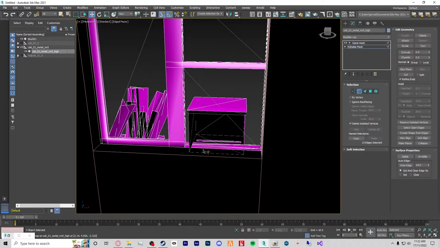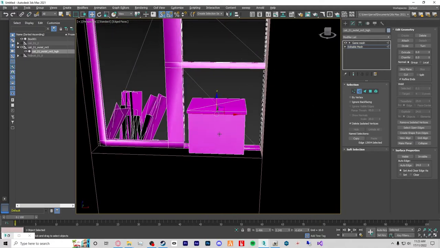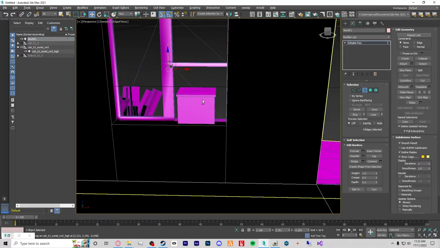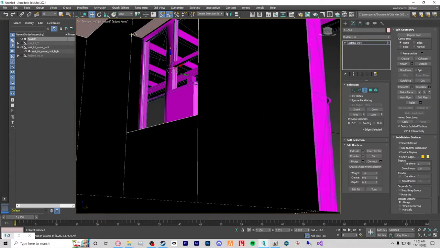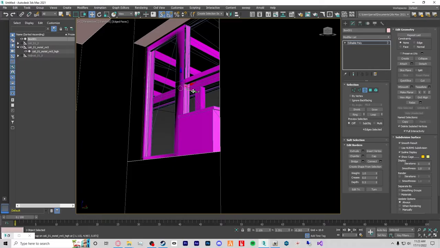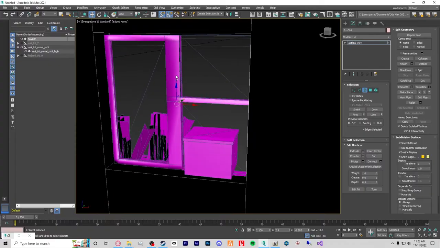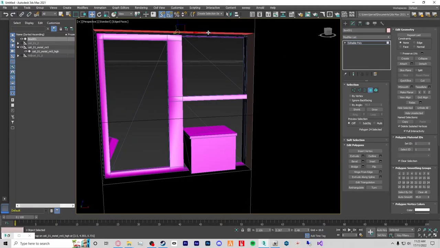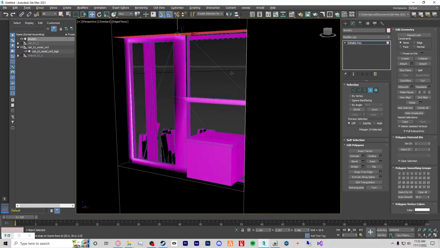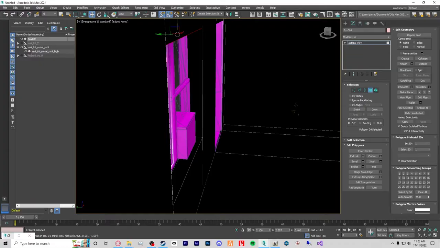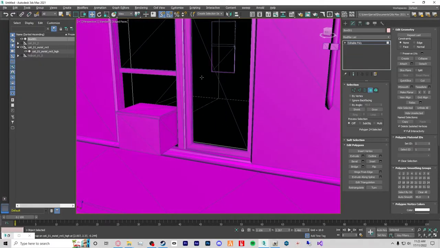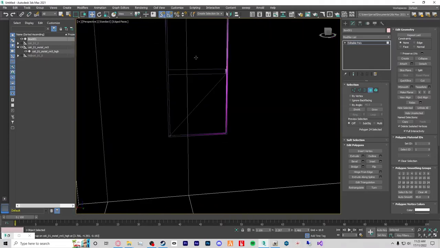So we want mesh. There. Now click back in the box there. So we got one window done. And yep, that all looks fine. Maybe bring this down just flush. There. So that all looks fine now. You can see inside. It all looks pretty. And now we cut out this one.